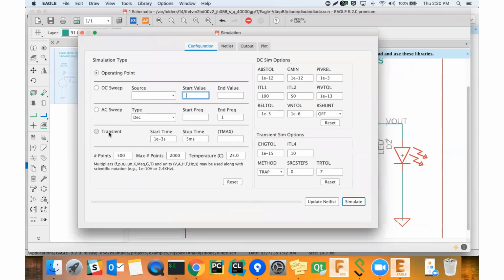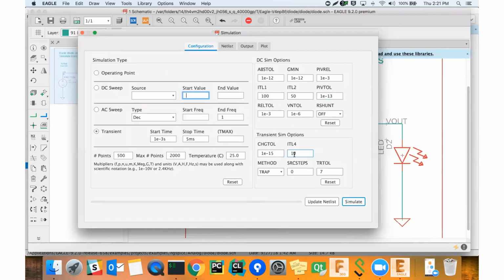Let's go ahead and take a look at a transient simulation. Transient is over time. So if I want to see how my circuit changes over time, I choose transient here, and I set up the start and stop time. Since I'm on this panel here, I'll mention that we've been talking about the left side, simulation type, and I didn't mention the stuff on the right. So on the right are accuracy, stability and precision related parameters. These are sort of the advanced parameters.